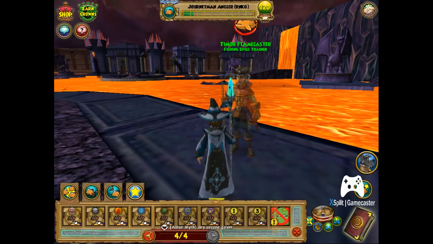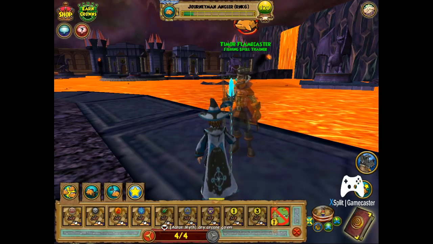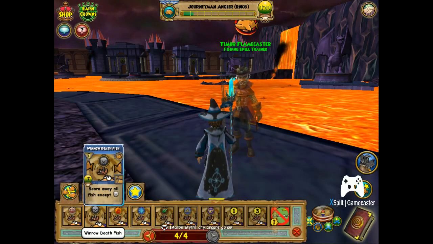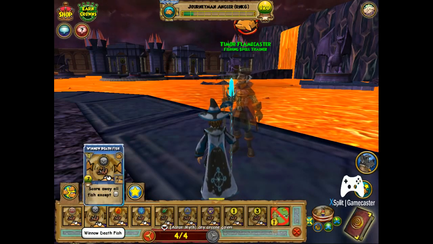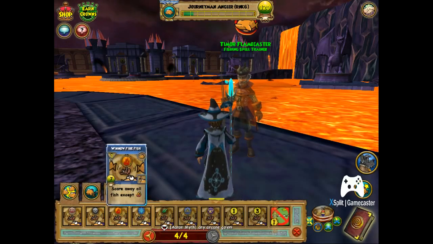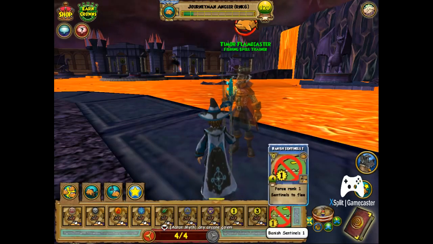I believe he's either rank 5 or rank 6. I can't remember, but I believe he was rank 5 to be able to train these. So you guys want to be at least rank 5 or rank 6 in fishing to get this. This is very much needed for the code wands. So you guys want this spell, and you want this spell.